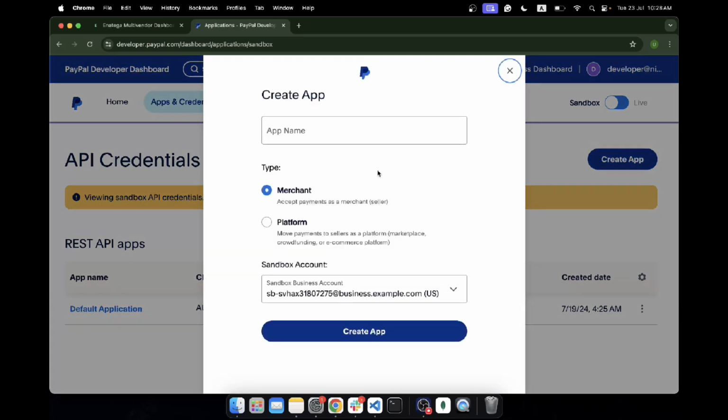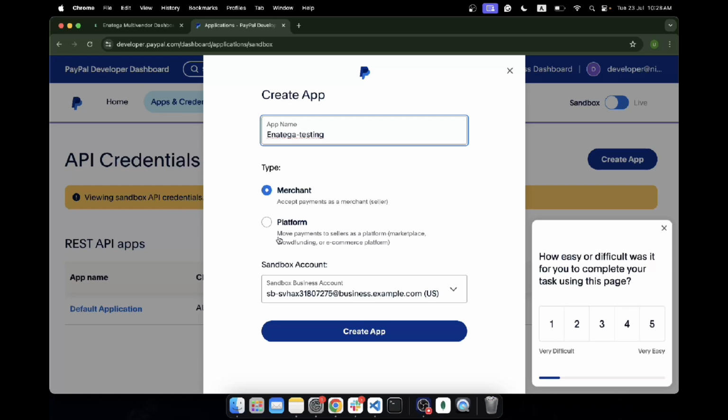I'll click on create app, just type the name. Since I got a warning for limited features, the creation might fail, but in your case, if you have some quota or if you're using a business account, this will work fine.